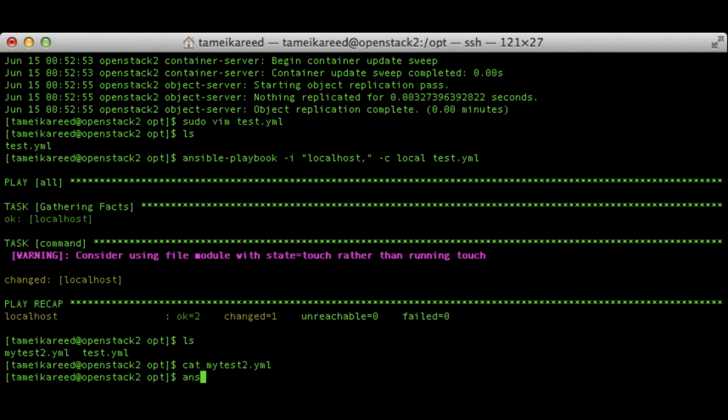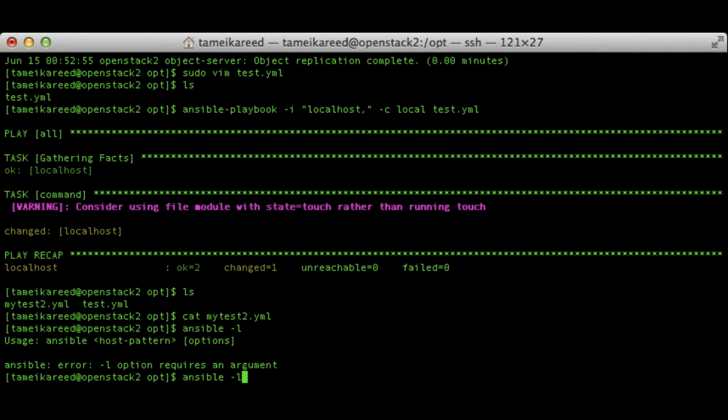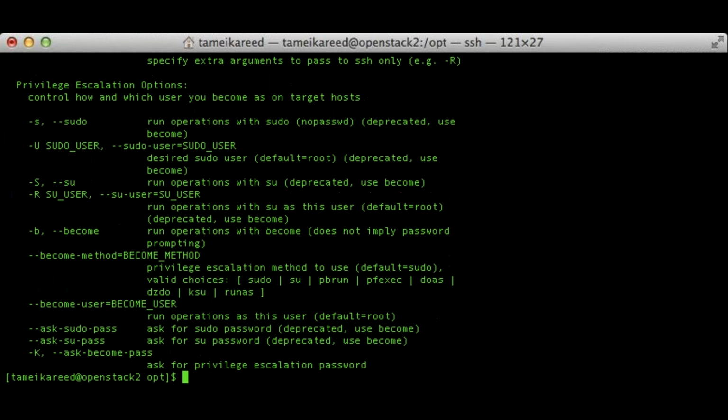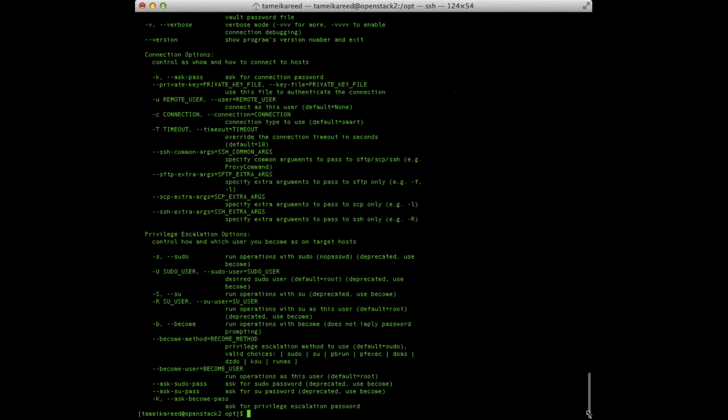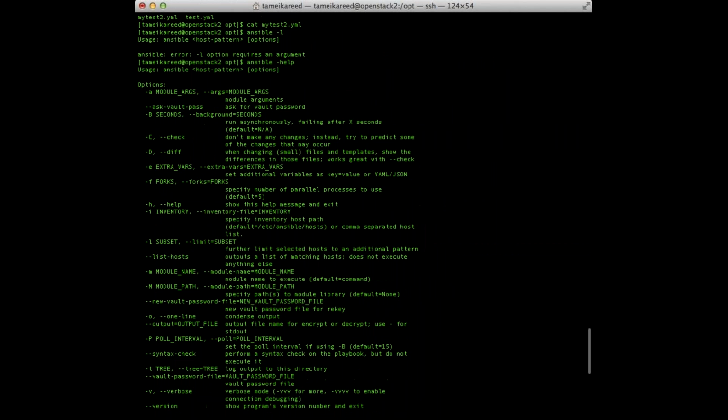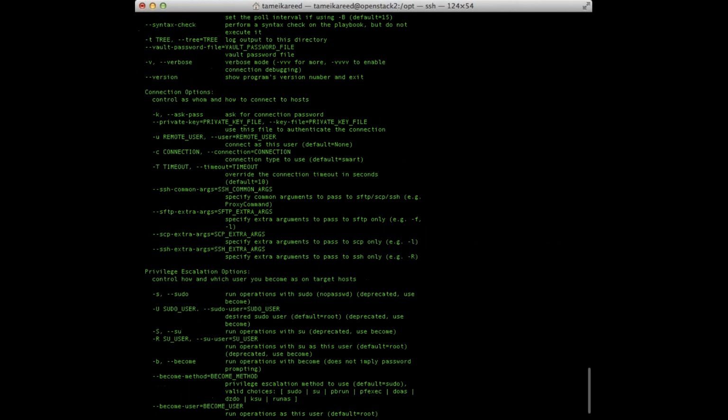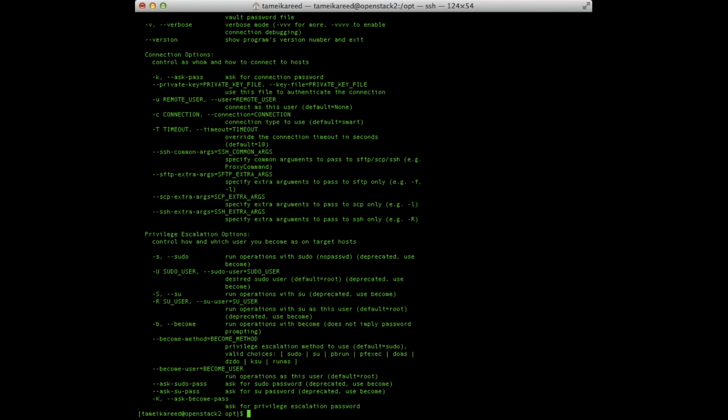And then there's Ansible shell, right? And Ansible has documentation.